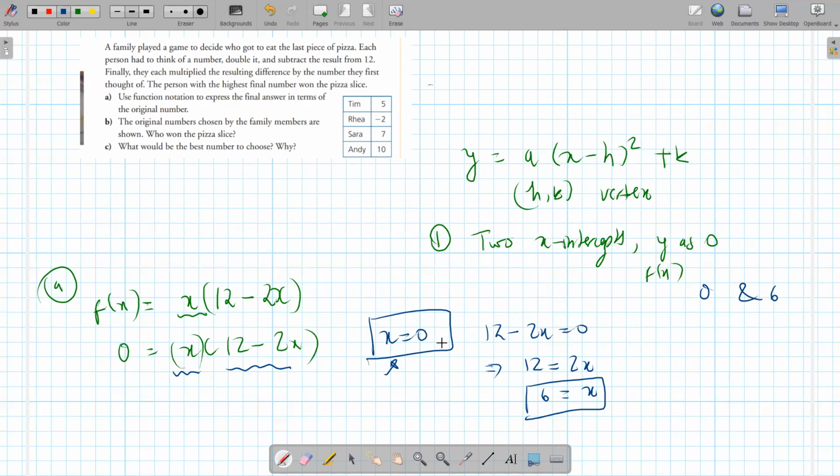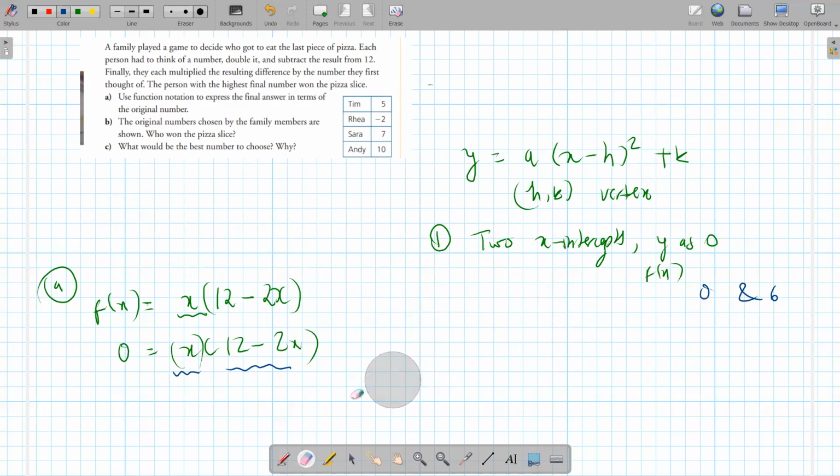Did you get this bit? So again, the goal here is to convert this equation in factored form to the vertex form so we can see what the best number is to pick in this game. So once you have the two x-intercepts, step 2, you need to find the average or midpoint of the two x-intercepts. So what's the midpoint of 0 and 6? 3. Exactly, 0 plus 6 over 2, so 3. And you see 3? That is the best number to pick.